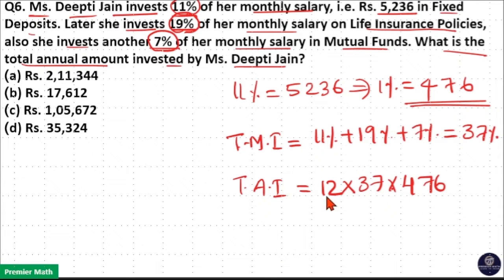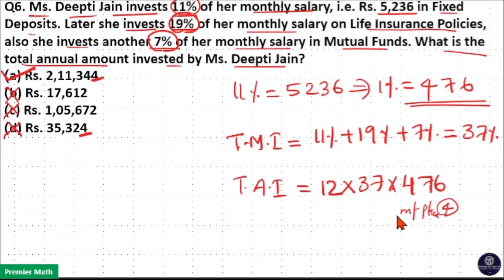Now, you don't have to do this calculation here. This is a simple question. This is to test your unit place knowledge and digital sum knowledge. Now, unit place here is 6 into 7, 42. 42 into 2, 84. So, 4 is the unit place here. Now, you can see here 4 is a unit place, here 4 is a unit place. So, option B and C eliminated. Now, if you check 12 into 37 into 476 is not a 5-digit answer. So, option D also cancel. Option A is your right answer.